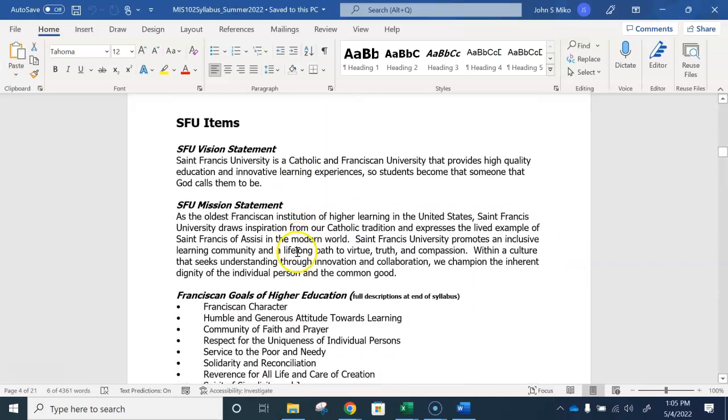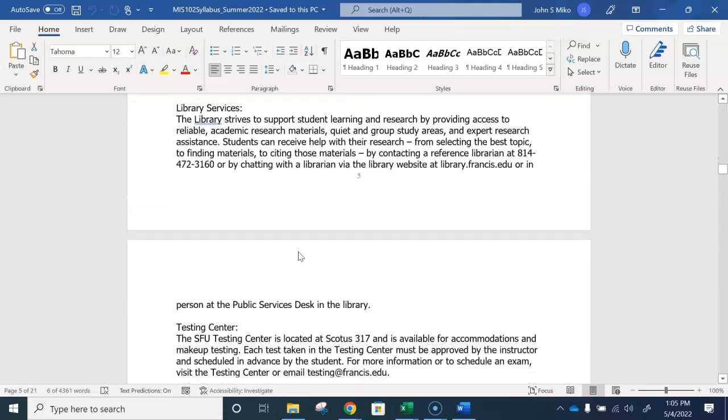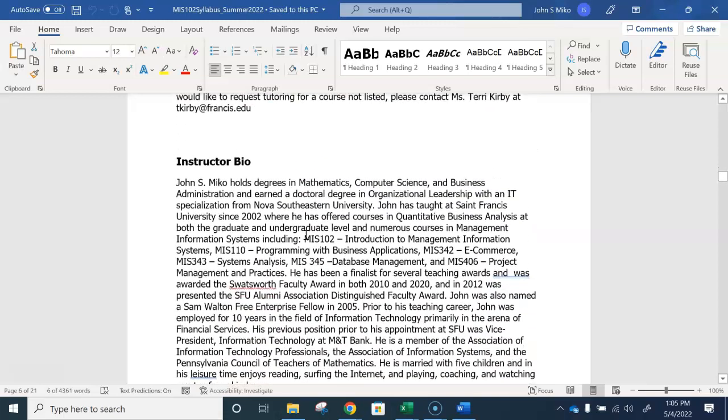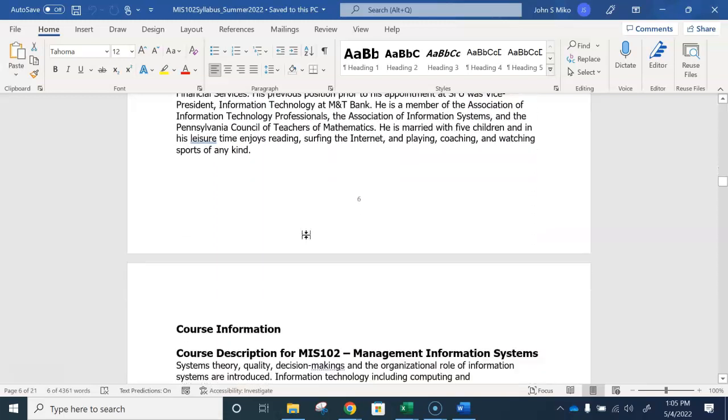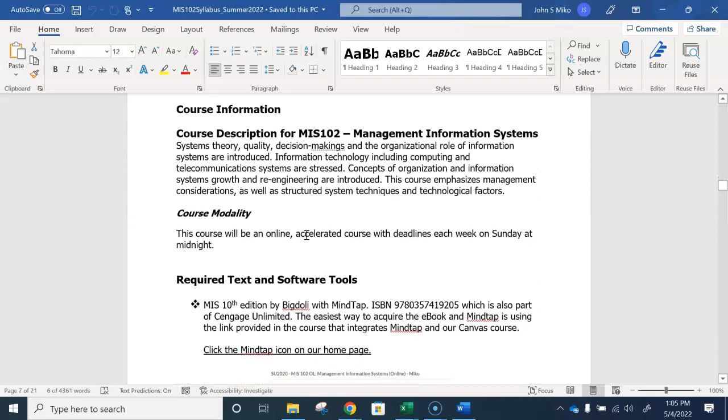Here is all of the information about accommodations and assistance, about tutoring and testing center, my bio, which we'll also introduce each other in the bio profile tool. But some of the things that are most important, this is the course description for MIS102.